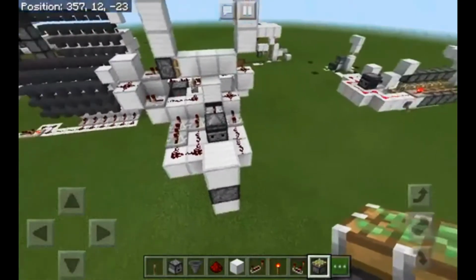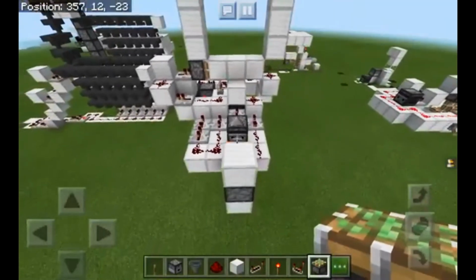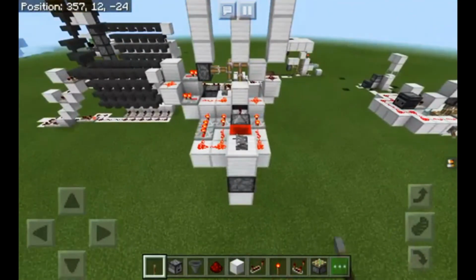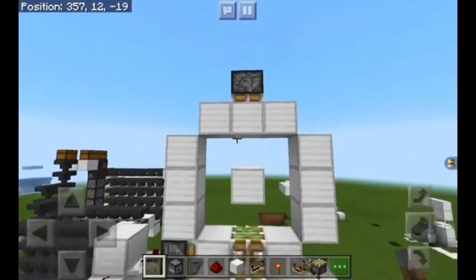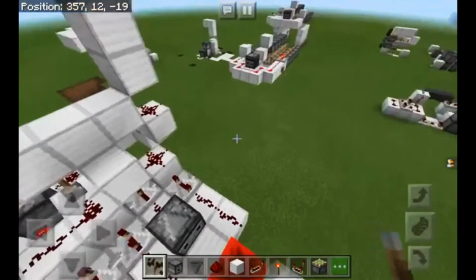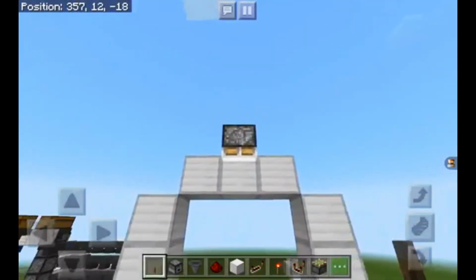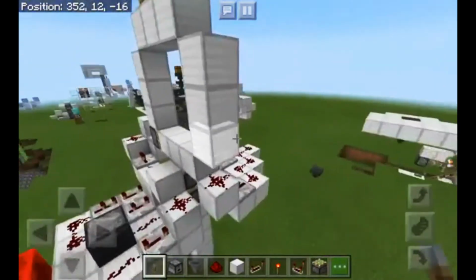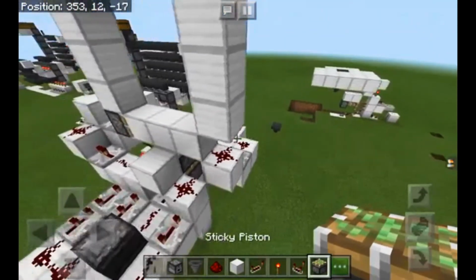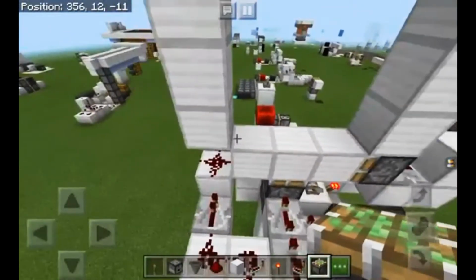So I started off here by building a simple 3x3, I guess this is the double piston extender. Now unfortunately, because this is in Pocket Edition and 1-tick sticky pistons don't leave behind their blocks, we are forced to use this block up here. But on the sides, I'm going to create a mechanism to swap out sticky pistons and regular pistons, or at least that's the plan. And so let's see.